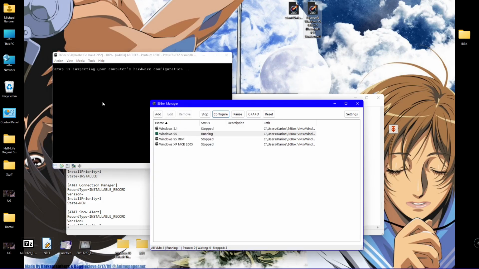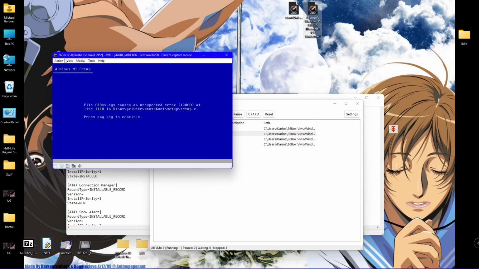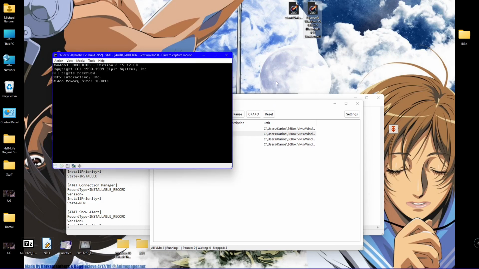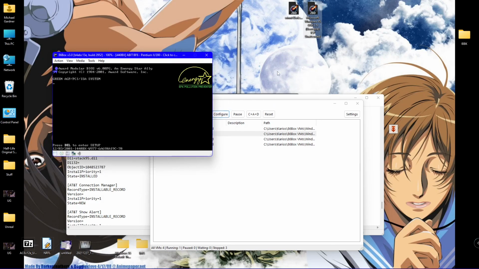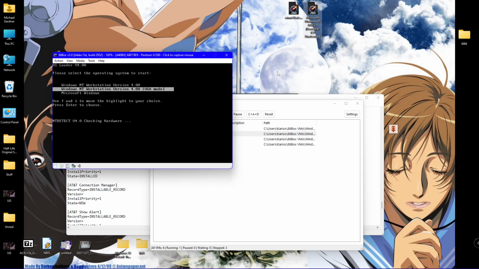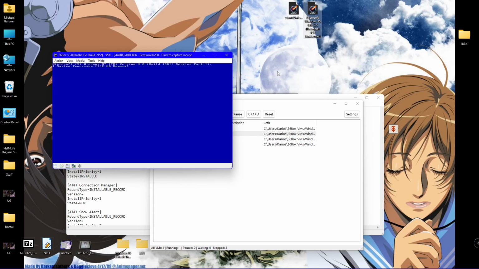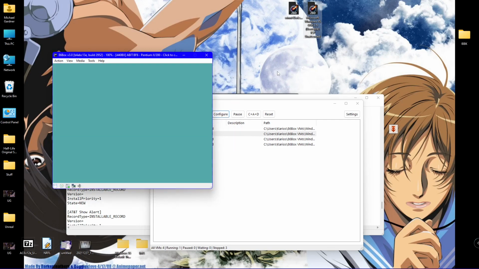So yeah, it's got my disk in here, so I need to remove the disk. I'm going to empty that. Do that. So we should have, and it should allow us to boot into Windows. And I'm actually going to show you guys. I would just boot the VGA mode. If we had the drivers installed, VGA mode would actually work properly, but it's not going to work properly. But I'm going to show you guys how to change the name of that Microsoft Windows thing.